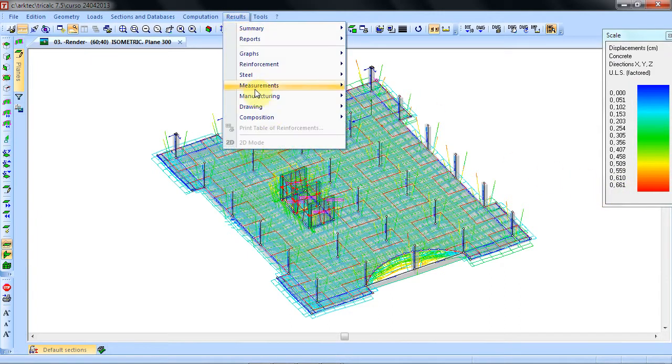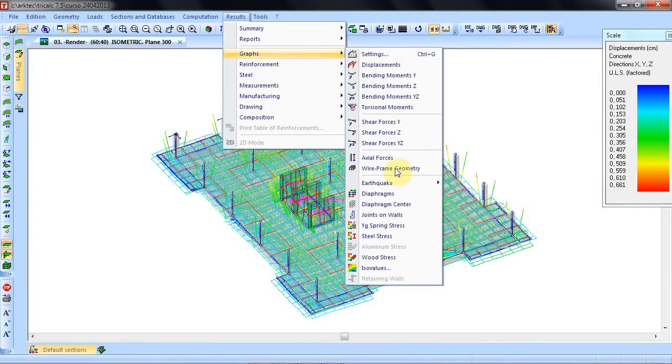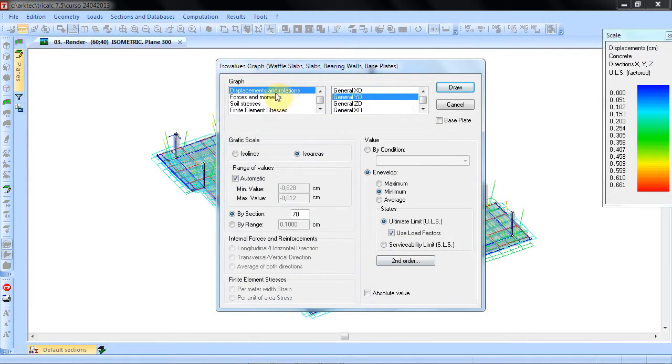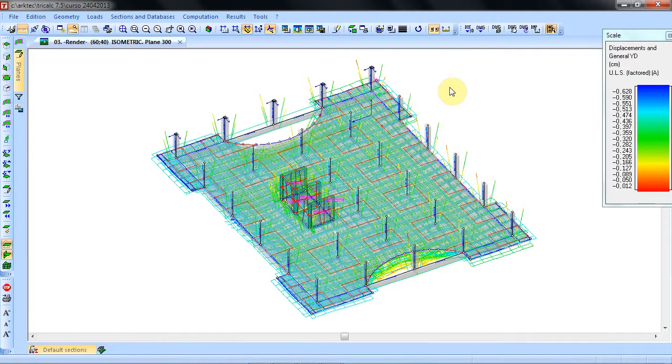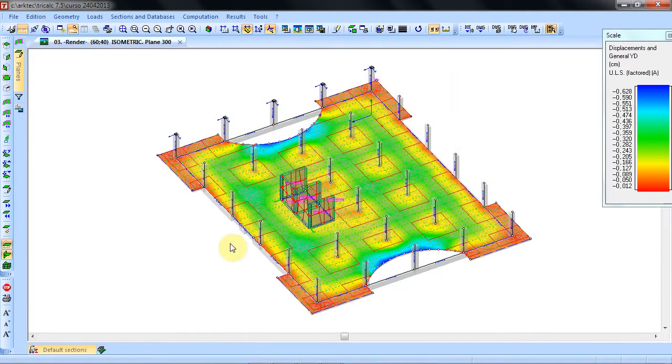We can also call another type of graphic representation, the ISO values, and in here call for the envelope displacements of this level. Okay, and as you can see, the biggest displacements are in this area.